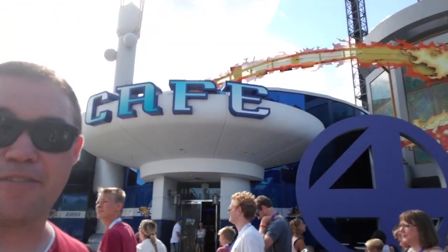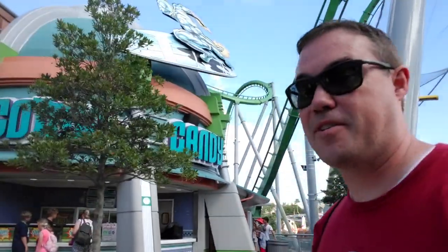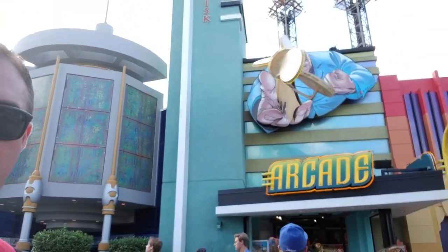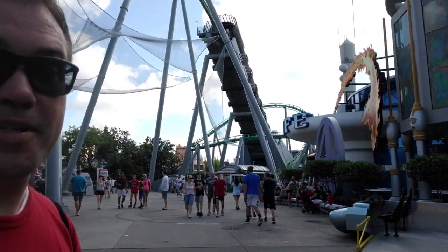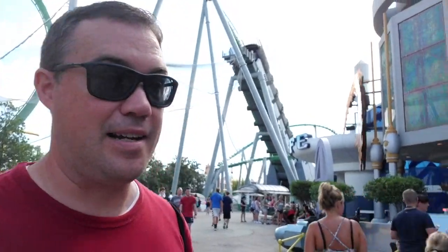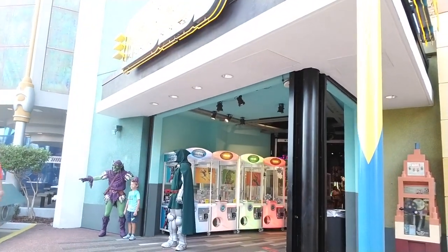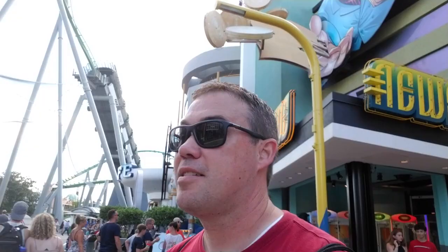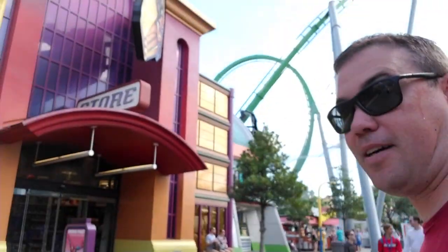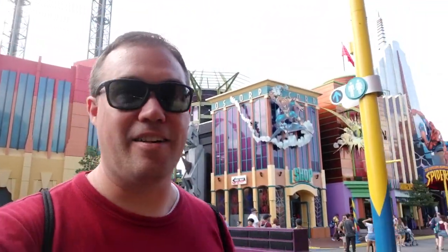Here is the front of the Fantastic Four Cafe. Inside they have just some snack stuff — popcorn, candy — with the Silver Surfer up there. The arcade here is apparently run by the Kingpin. They do have some character meets here, which is unfortunately another thing Disney can't really do with these characters — again, why you see the Guardians of the Galaxy so much. There's a very cool Doctor Doom and Green Goblin meet. Some of the characters look great, some of them... not so much. Let's walk into the store — Professor X is up there manning it.